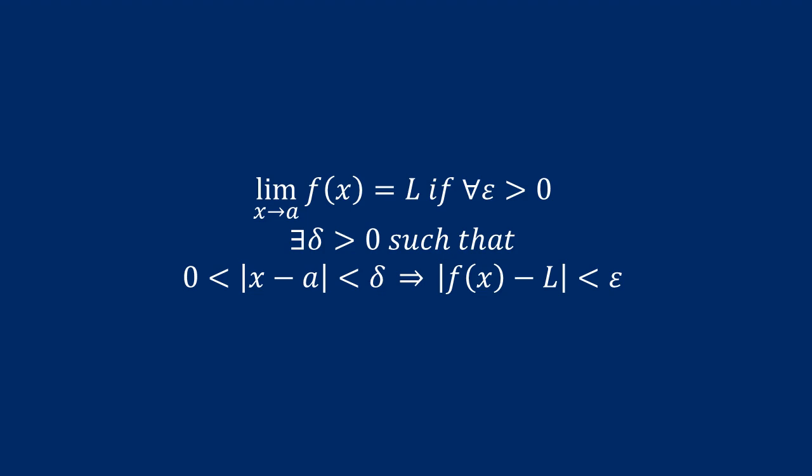is less than epsilon. This is pretty much saying that as x gets within a tiny region around a, like a plus 0.1 and a minus 0.1, that means that the absolute value of f of x minus L is less than epsilon. So in other words, f of x minus L is getting very, very close to 0 because epsilon is very, very close to 0. So this is pretty much saying that for all areas around a, f of x will get extremely, extremely close to L. And I'll show you what this looks like visually.